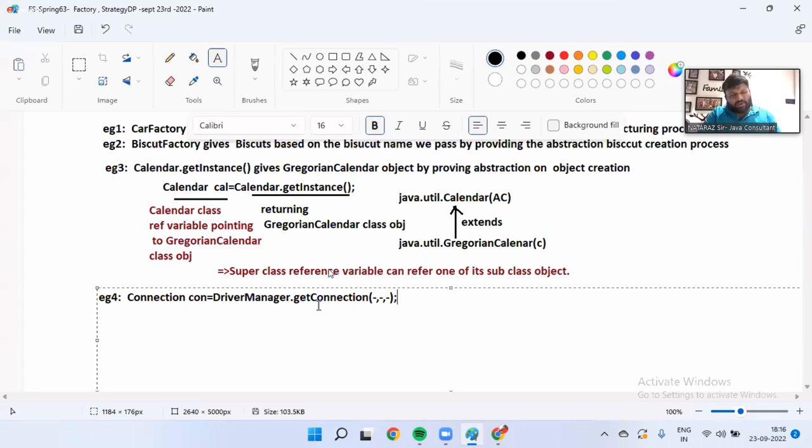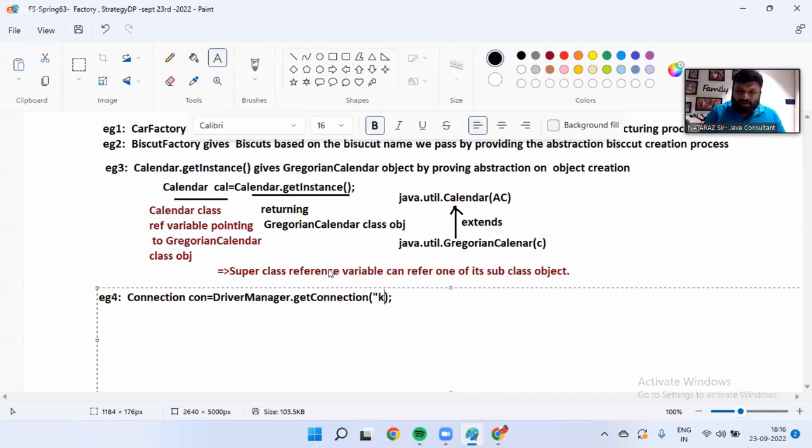Are you really bothered about how it is creating and returning the connection object? That means we are getting abstraction on the JDBC connection object creation process. Do you really know whether it is using the new operator or a factory method, a one-param constructor or a two-param constructor to create the connection object internally? No. That means this method is providing abstraction on the object creation process.